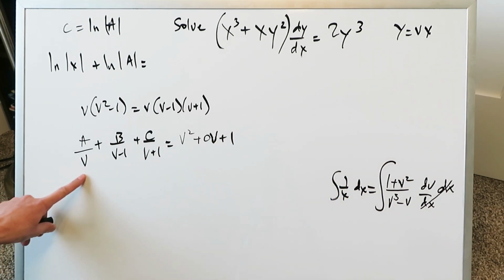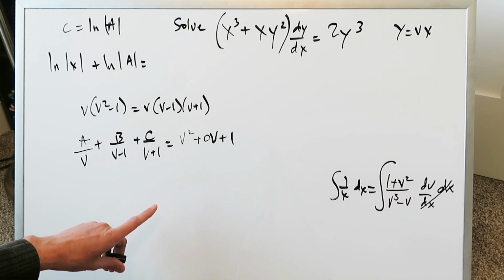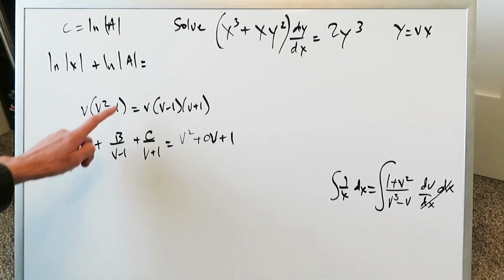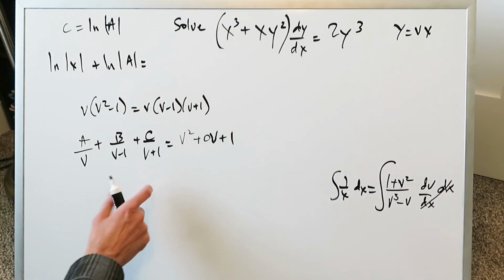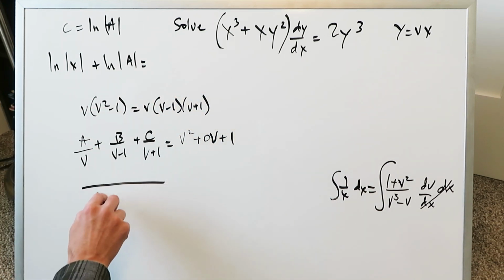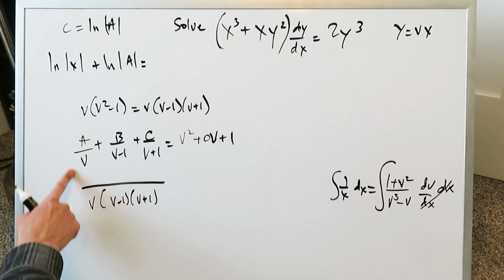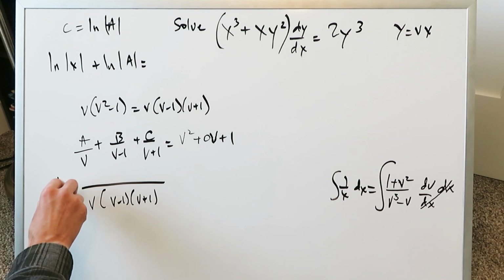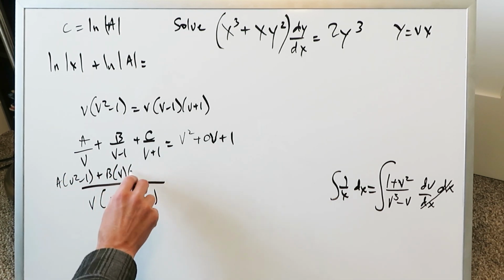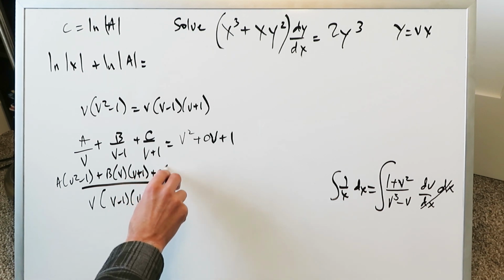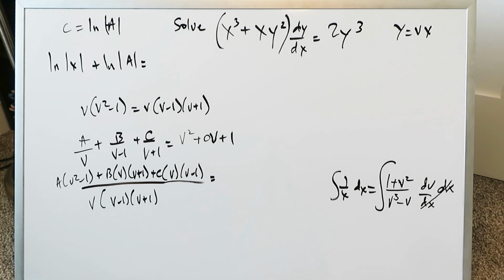This has to undergo the partial fraction decomposition. The partial fractions will then undergo their separate integral procedures, which will then attach with everything you see right here after the equal sign. Let's do this. You know a common denominator here is v into v minus 1 and v plus 1. The a component here will go into this, a into v squared minus 1. The b component will go in here, b and v plus 1 times, and the c component will go v and v minus 1. And now you have to work on all of this.